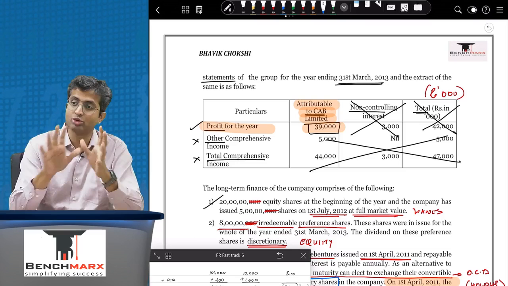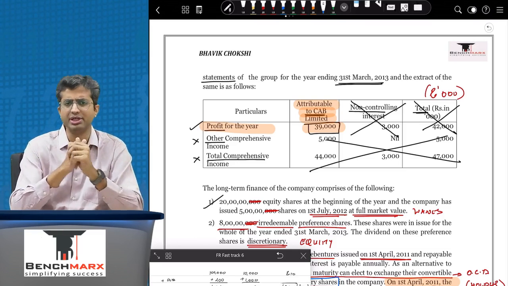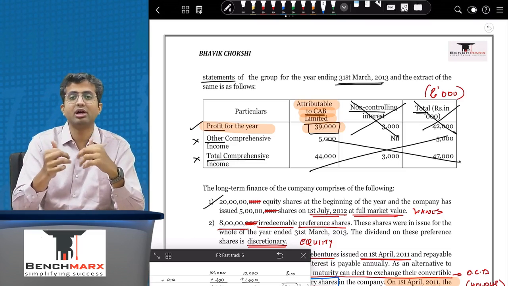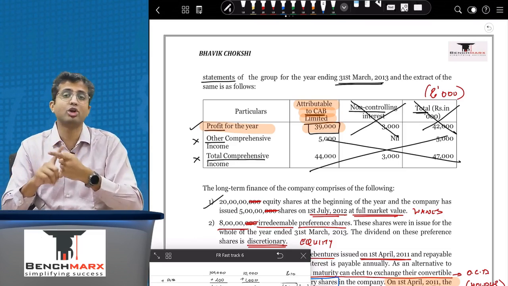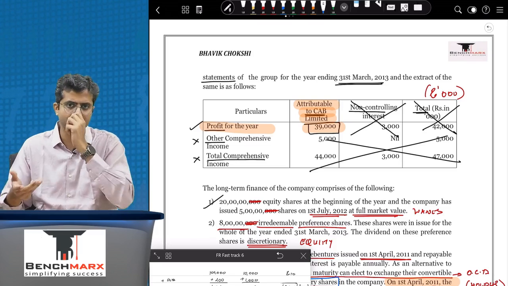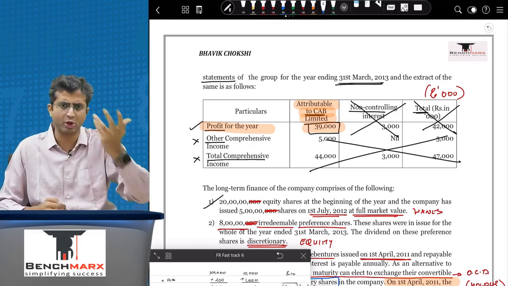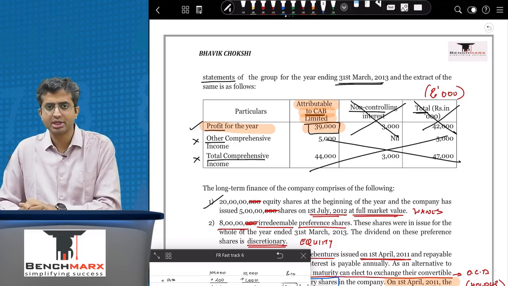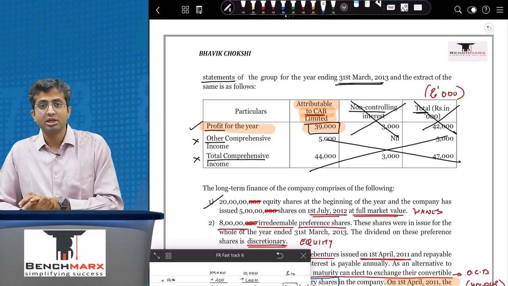However, we don't know, the institute might ask for an adjustment with DDT as well. All you have to know is DDT is paid on dividend, whether that is dividend on equity shares or dividend on preference shares. DDT is legally supposed to be paid on dividend. It is not paid on interest. Okay, was DDT a cash outflow?